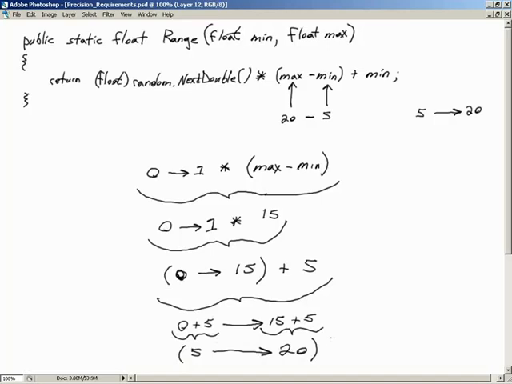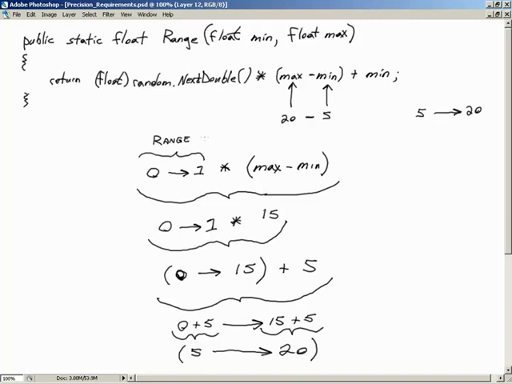That look pretty clear, Logan? Yep, simple enough. Another way to step back through that is that next double gave us a range of 0 to 1. What we were looking for was a custom range. Not only just a custom range, but a specific starting and ending point for that range. Exactly. So not zero based, but possibly offset based. So the first thing we have is a 0 to 1, and that's a range, but it's not the range we wanted. Fortunately, it is 1 base, so that can be very easily multiplied. So what we needed to do is to take that 0 to 1 range and find what our real range was. What was the actual range of our min-max span? And to get that value, we need the difference between min and max. That will give us our actual range.